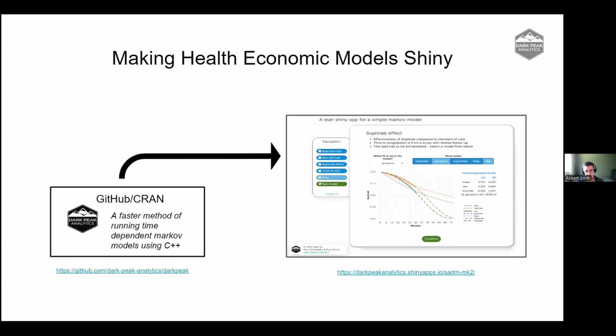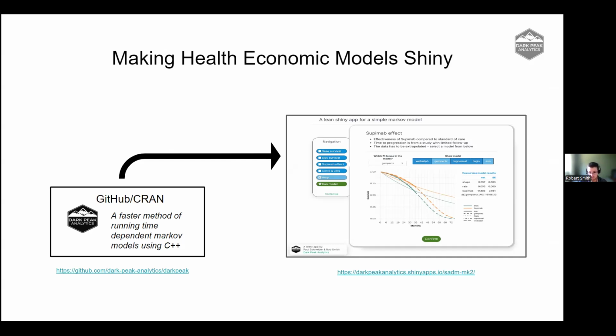The benefit of this as well, and that's certainly the primary benefit, is just engaging users of the model and allowing them to play and interact with the model in such a way that they feel like they have ownership over it, rather than a written report where we're telling them the result. A secondary benefit is once we move towards these models that are deployed on remote servers, we can run this code much faster. And so models that in Excel might take hours can take seconds online.